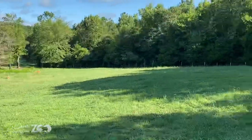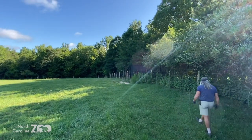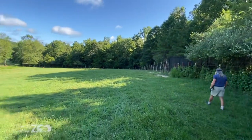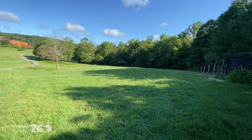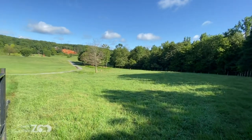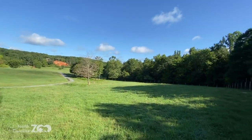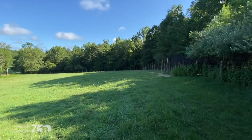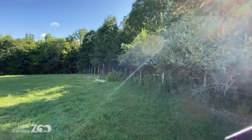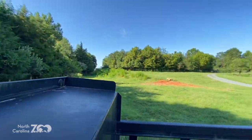So we got April. I counted the kudu. I don't know where the kudu went now. Yeah, so April the sitatunga was hiding in the brush, and she ran out. So we'll check her off. We did used to have like 20 sitatunga out here. Yeah, it took a while. Our largest was like 25.